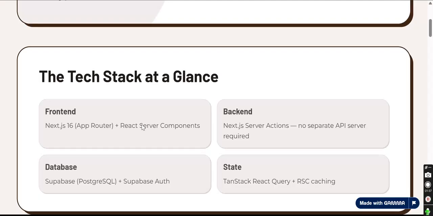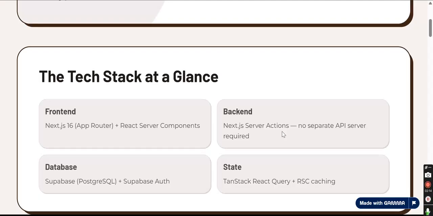We are also using Next.js for the backend, through server actions. There is no API server we are using right now. We are just playing with the data from the server actions, and that is all we use in the backend. Now talking about the database, where the data is stored: we are using Supabase, and we had the option of Firebase, but that will be in the future. Right now it is Supabase.